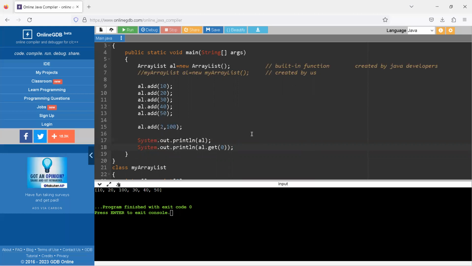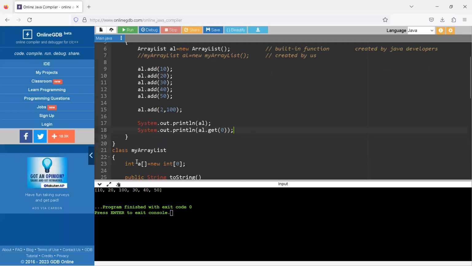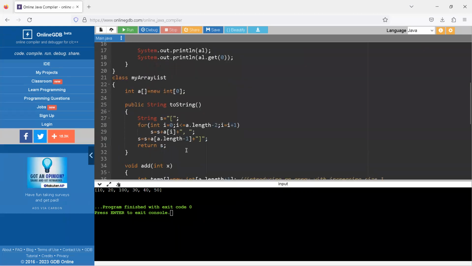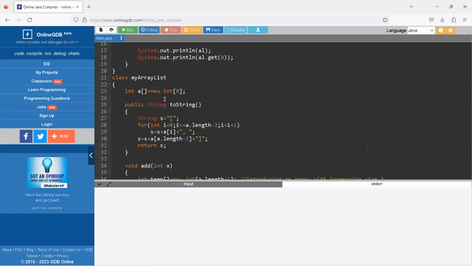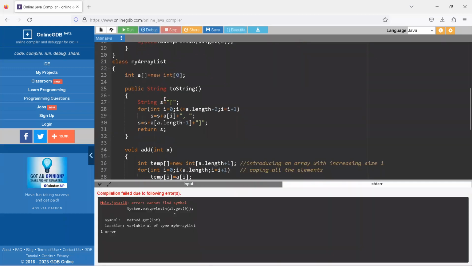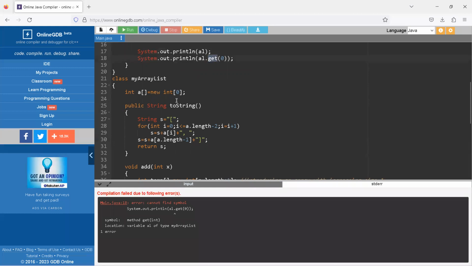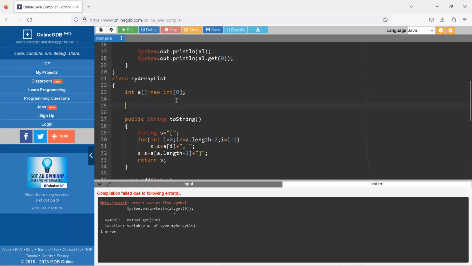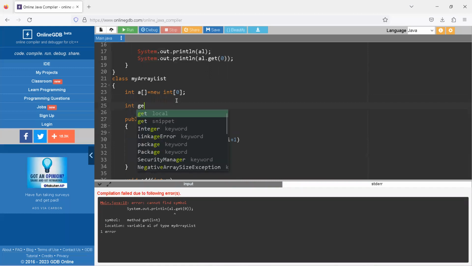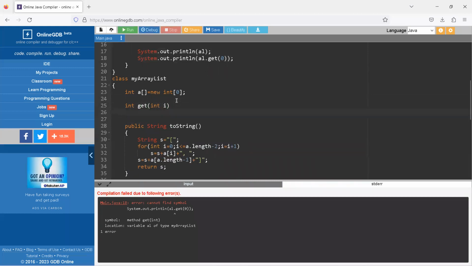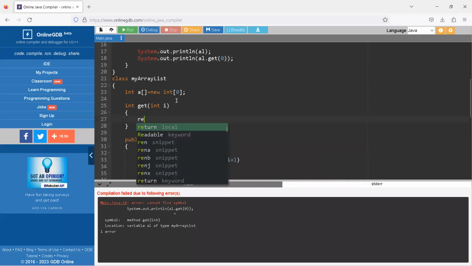So obviously we are going to do the same thing. We are not going to say we are using an array A inside. We will also try to hide our own variable, and create something similar to them. If I try to write this get function and run this, it will give an error now because we have not implemented something called get. So here we write int get(int i), and inside we simply return a[i].